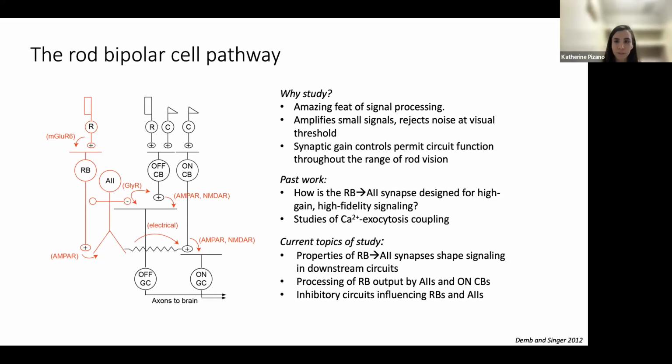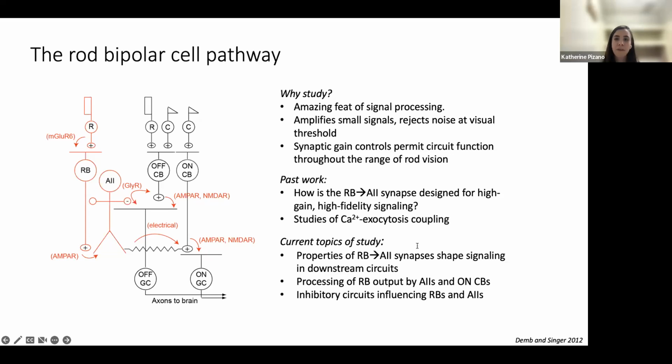So what makes this pathway so unique? Well, it's been reported that humans can respond to and detect very low light thresholds of only a few photons. And this implies two things. First, rods must be responsible for generating responses to the absorption of single photons. And second, single ganglion cells must also be able to respond to these single photons. It's believed that all of this is occurring in this rod bipolar pathway. So taken together, these two observations suggest that within this pathway, there must be mechanisms to amplify very small signals, as well as get rid of synaptic noise.